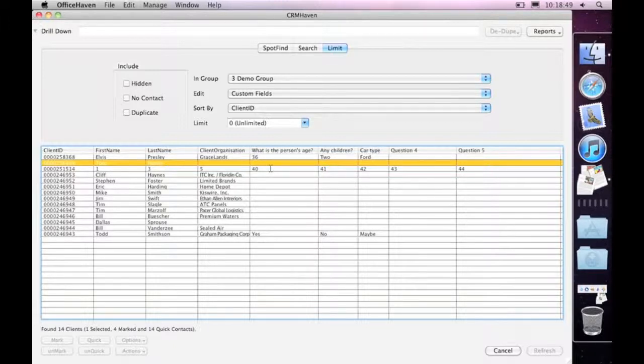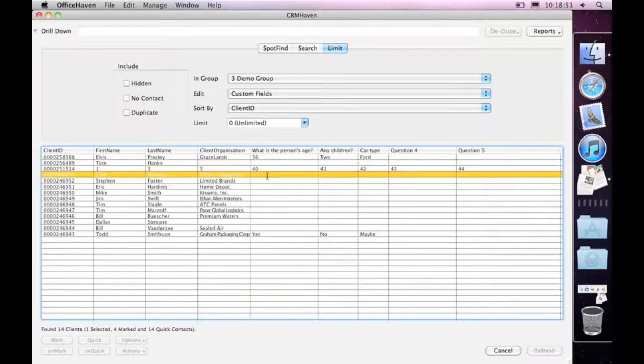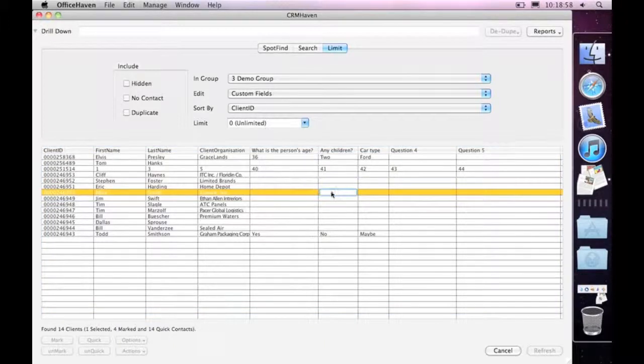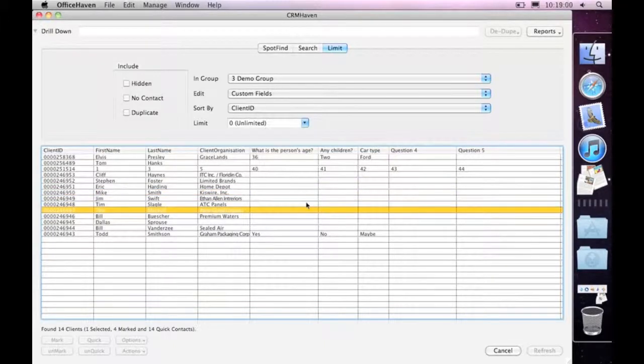So you can jump from one group to another, and you can come down here, and instead of having to edit only one record at a time, you can come in and edit the details of any record that you want. And as I said, as you move away, that writes those changes to the server. Okay, now to turn off this custom fields view, and of course you can create as many custom fields as you want.